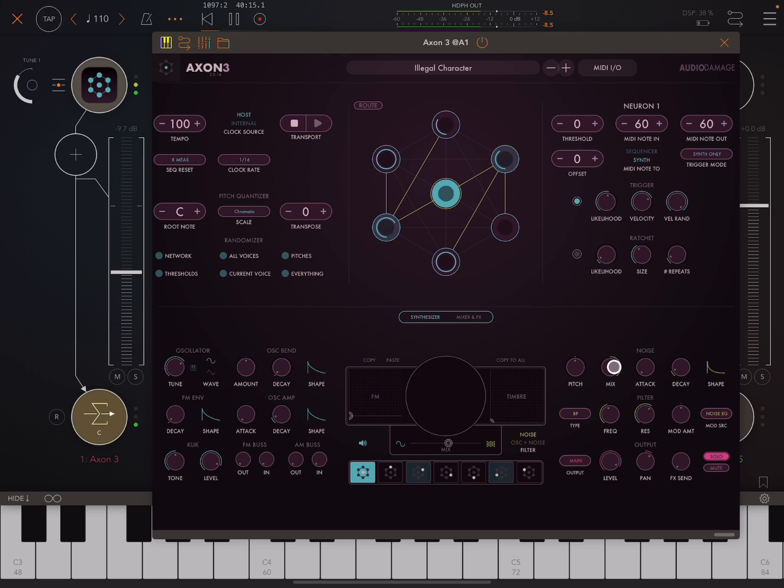And then, as mentioned earlier, we can turn this mix knob down here, in which case it'll be more like a cymbal. And then we have our attack, decay, and shape for the envelope. Filter: low pass, band pass, high pass. If you change the pitch here and you don't get all that much change, well, you've probably not opened the filter much.